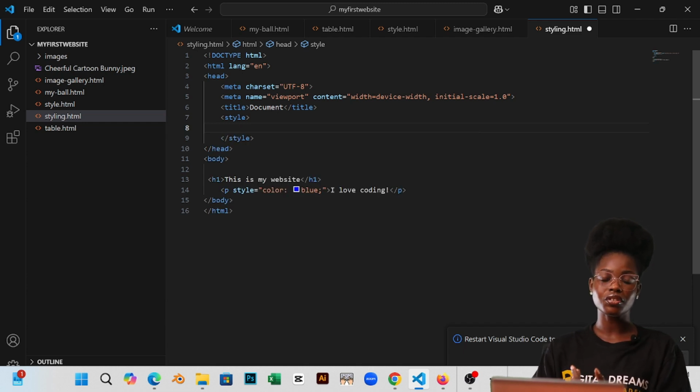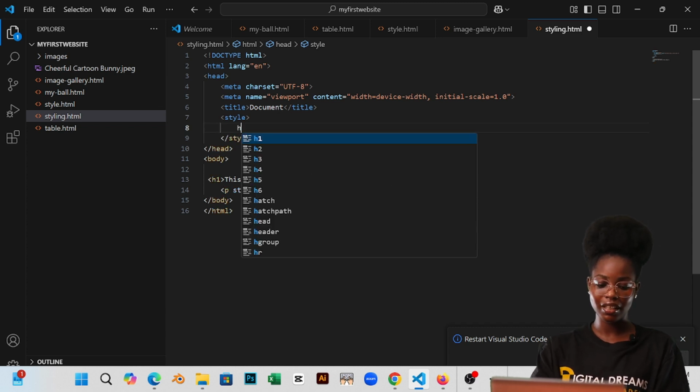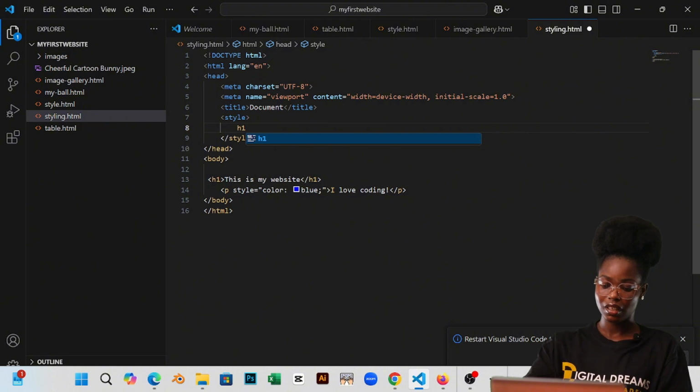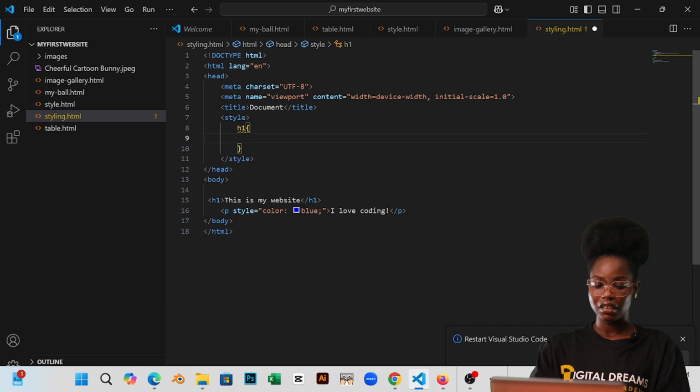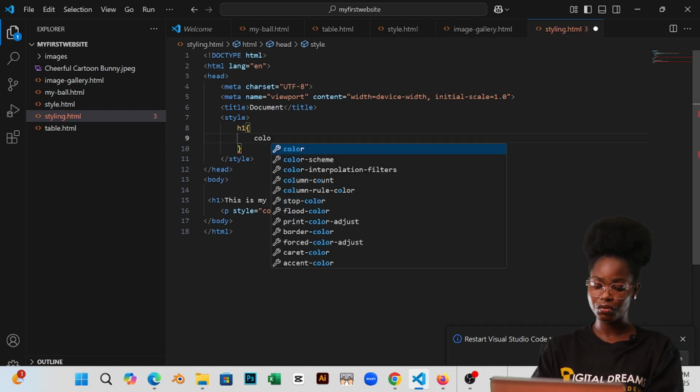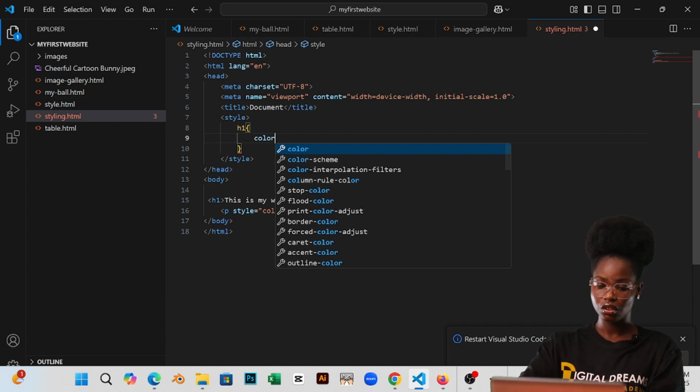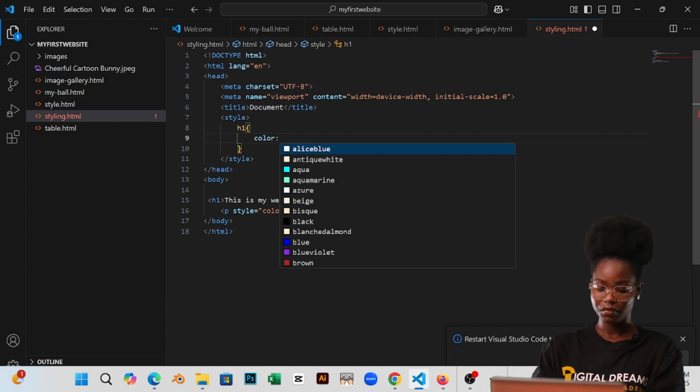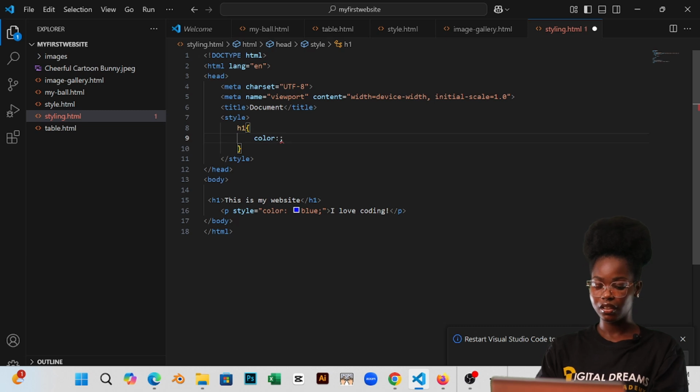So now what I want to style is the H1. So how do I do that? I call it by saying H1 and the curly brackets. Then I say color, colon, and you say what you want the color to be.